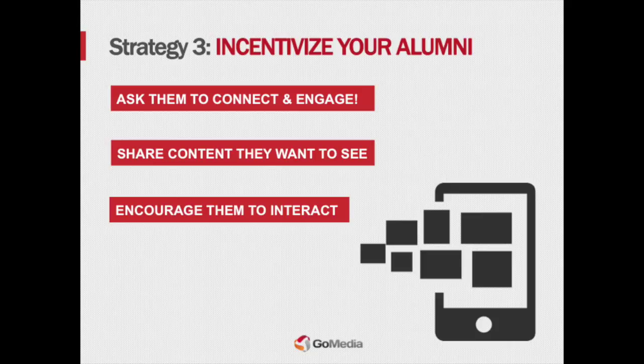So what are some ways to go about this? First, actually ask them to connect to your social media and to engage in a certain way. This could be through a contest, email marketing, implementing alumni ambassadors, etc. Then make sure that you're sharing content that they're interested in and offering easy ways for them to interact.